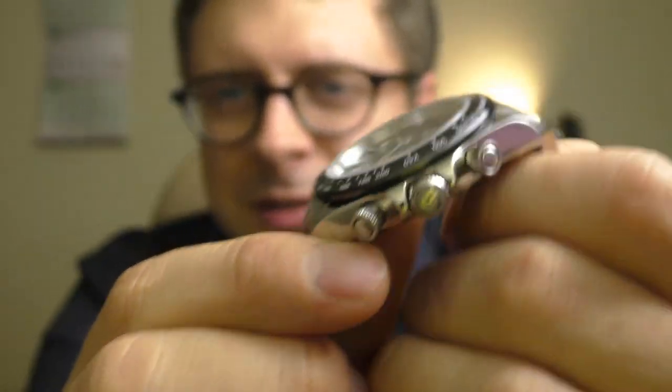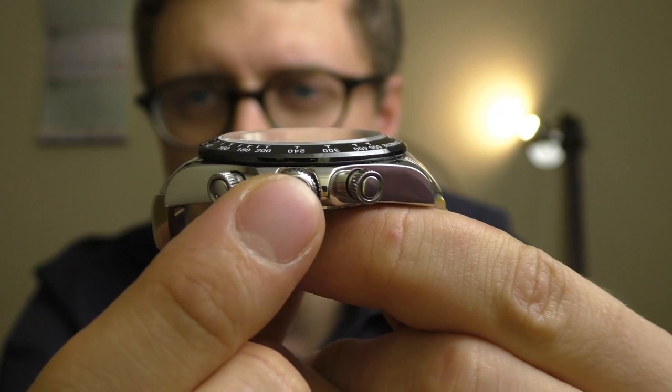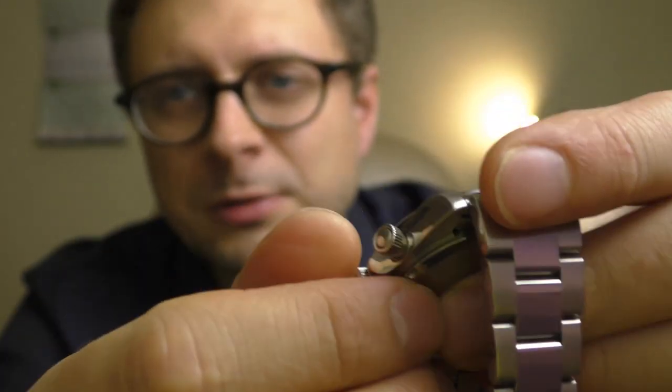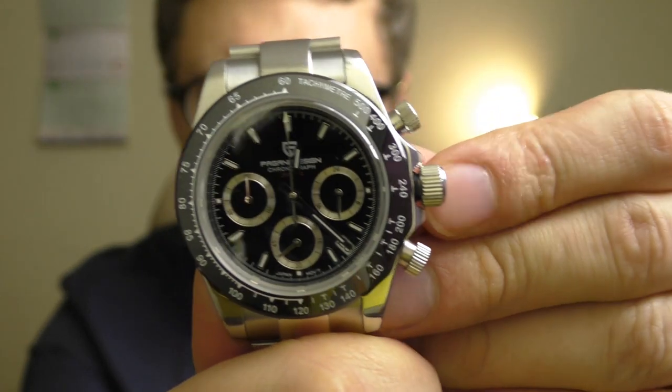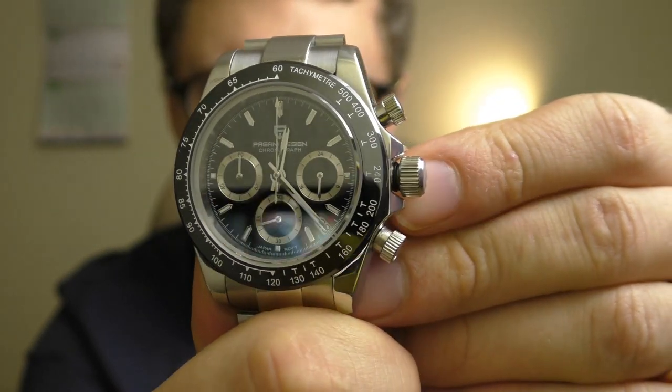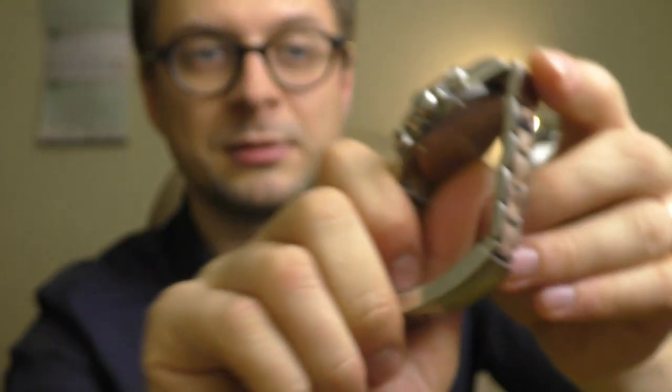So moving on. Next thing, let's talk about these pushers and the crown. Well, the crown is just absolutely perfect as well. It's big, it's grippy, it's very easy and very pleasant to use. You take this crown, unscrew this, and it pops out. And when it pops out, you can see there is a black rubber gasket inside, so it's sealed nicely, and setting the time, setting the date, everything feels so tight, so nice.